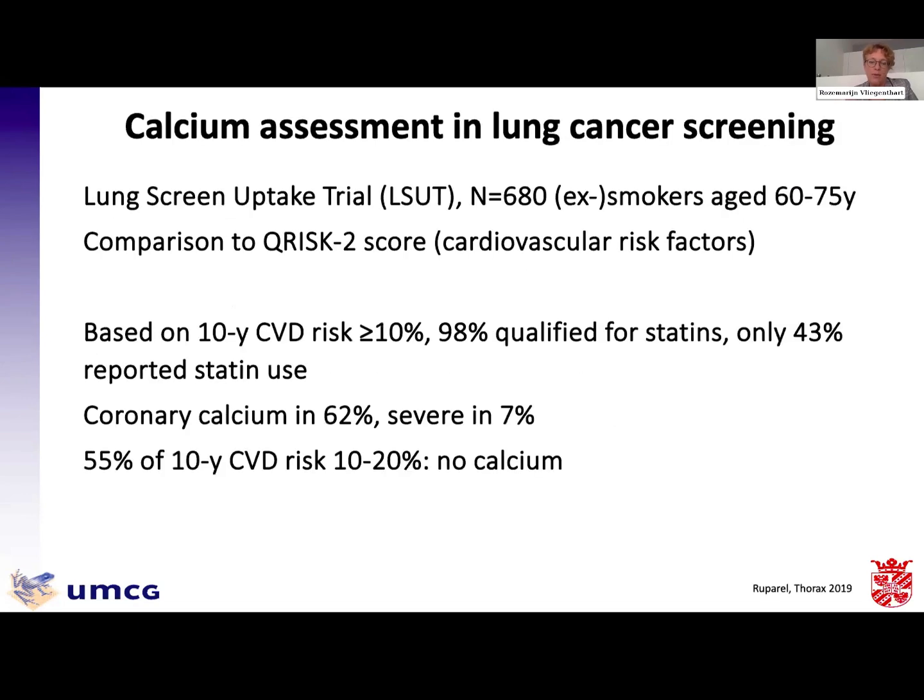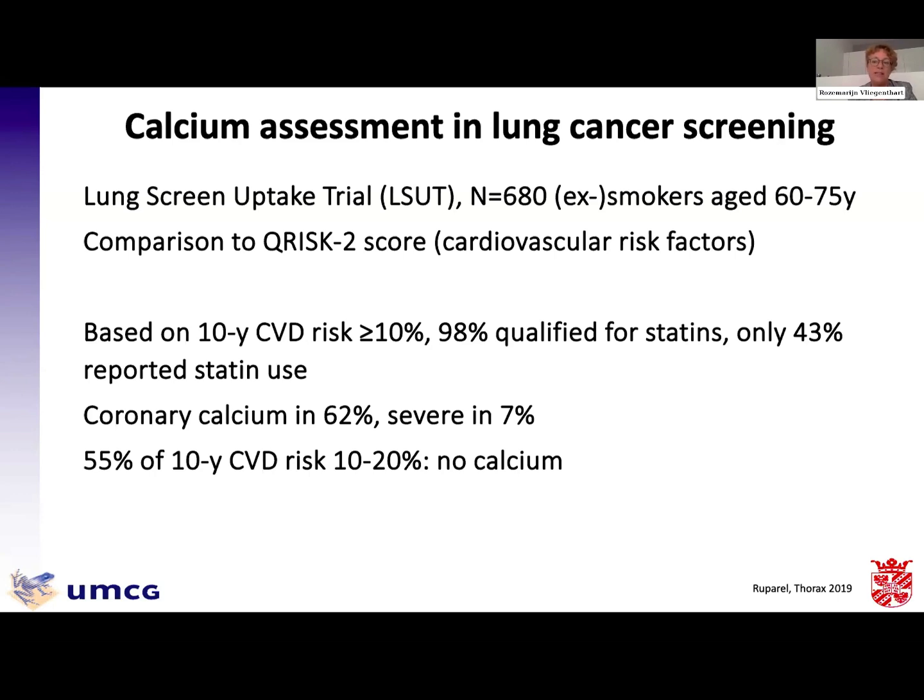There's one paper, one study that has actually looked at implementing calcium assessment in lung cancer screening. This is the Lung Screen Uptake trial in the UK, in which nearly 700 smokers and ex-smokers had cardiovascular risk assessment, and they derived the QRISK2 score, which is a specific risk score for cardiovascular risk. Then they checked how many of these individuals were high risk. And actually, they showed that while 98% of those had high risk and would qualify for statin use, only 43% actually used statins.